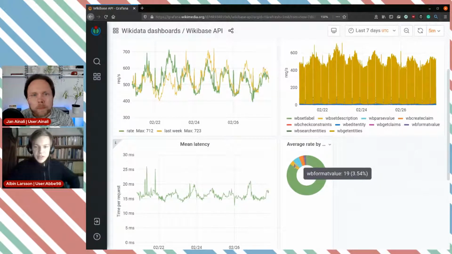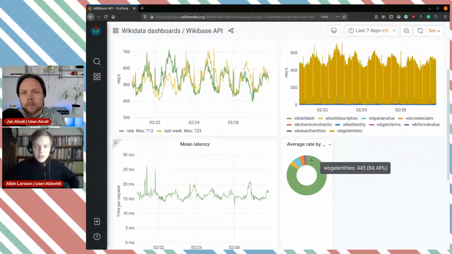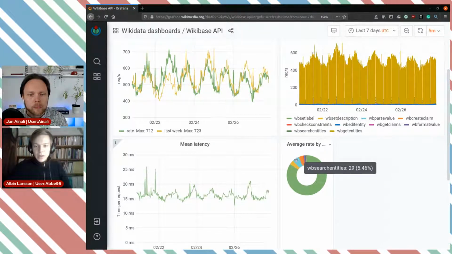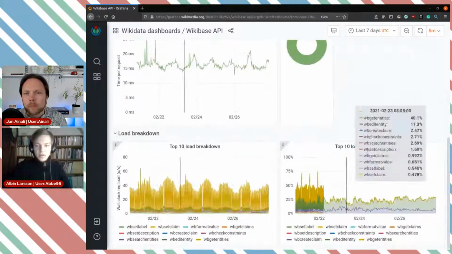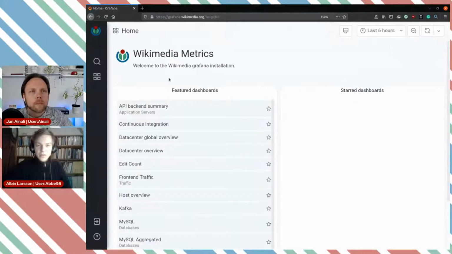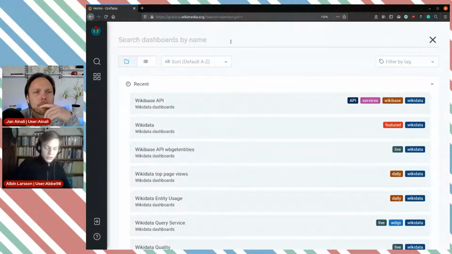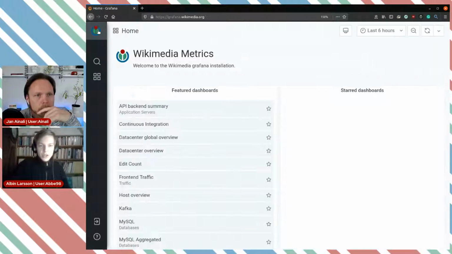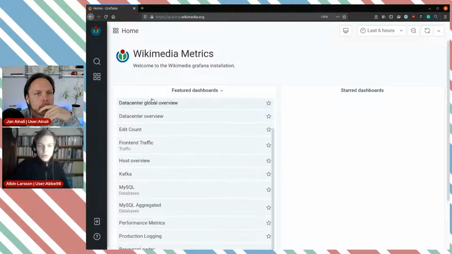And we can actually see what people use Wikidata externally for most. A large majority of the requests to the APIs is about getting information about specific entities, while the second largest one is searches. People are searching Wikidata. And the third largest is getting claims or statements. That's as close as I think we are getting here. I think those were the ones I primarily wanted to show. I still wanted one more small thing.